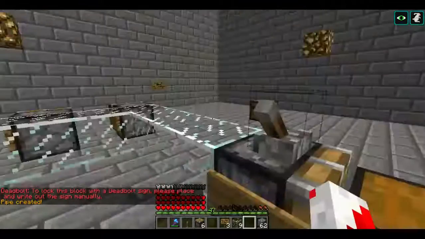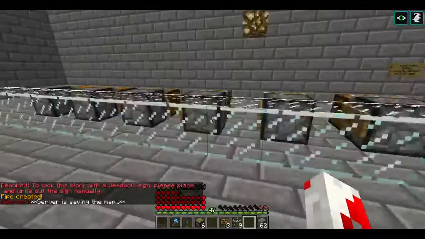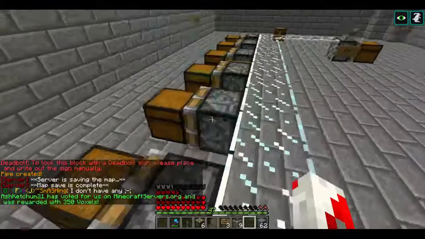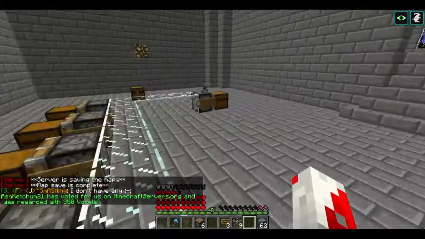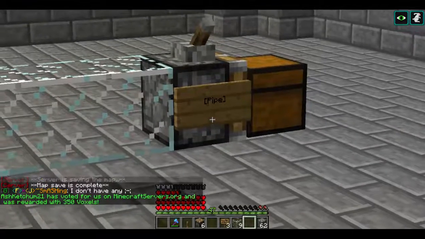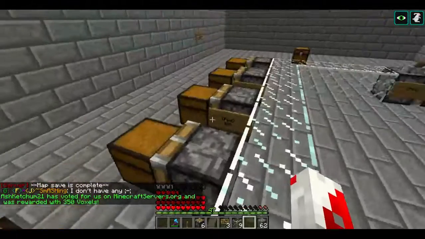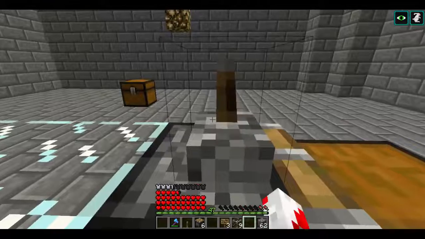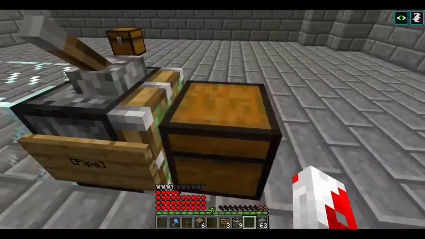Fairly simple. Now, even though these 3 down here do not have an item number on them, they're still considered pipes because of that sign right there. So they're non-filtered pipes. So if I do this, I actually didn't test this one, so there's no telling which chest they'll all end up in.